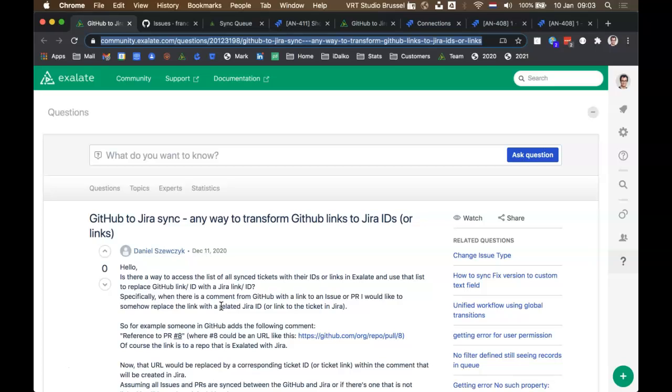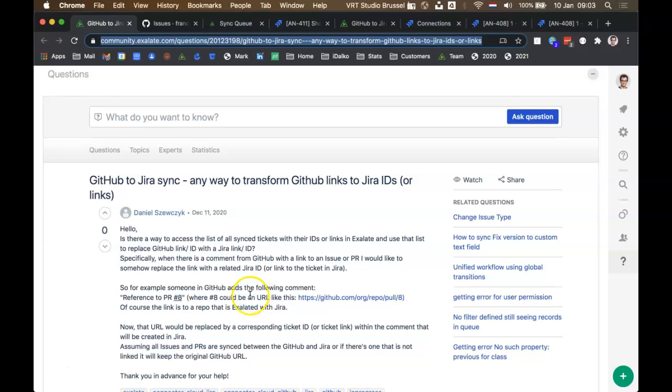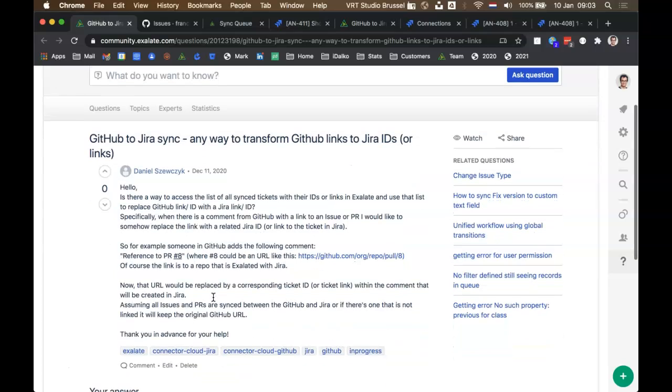How can I map that to the corresponding comment in a Jira issue mapped to another Jira issue? So for instance here, if PR number 8 is referencing the PR with that ID, how can this be mapped to the corresponding issue on Jira?